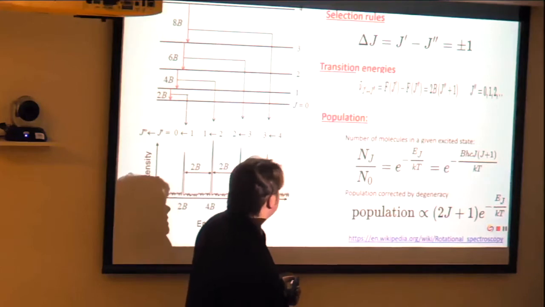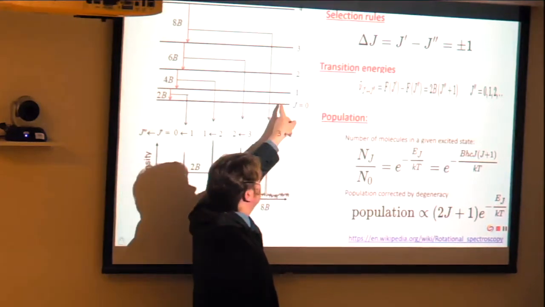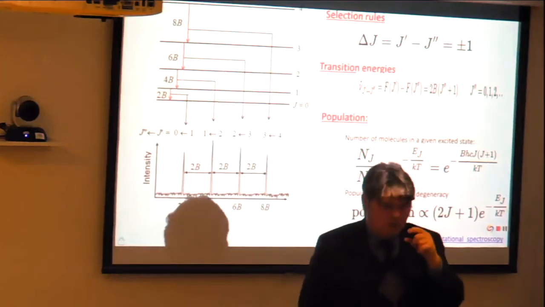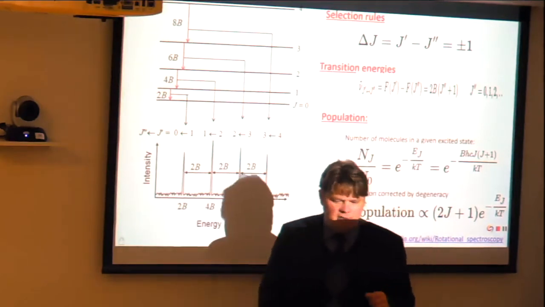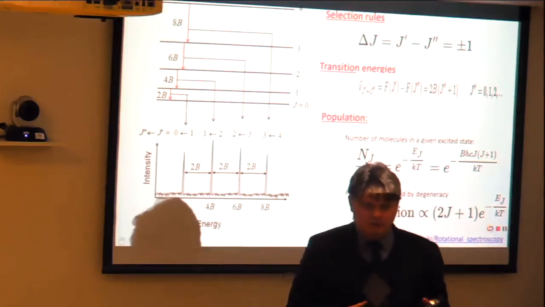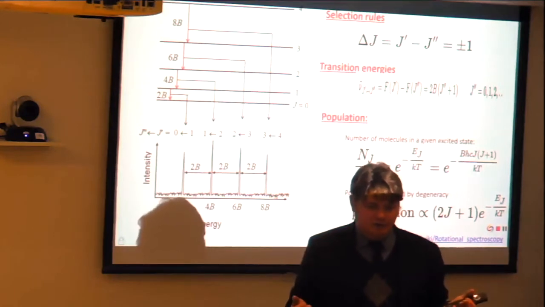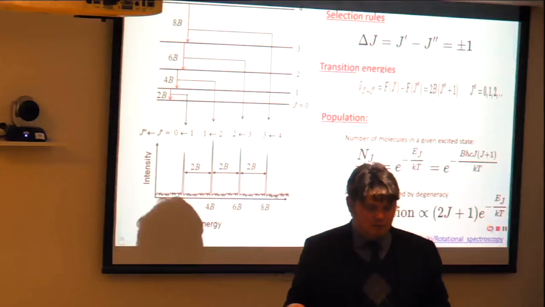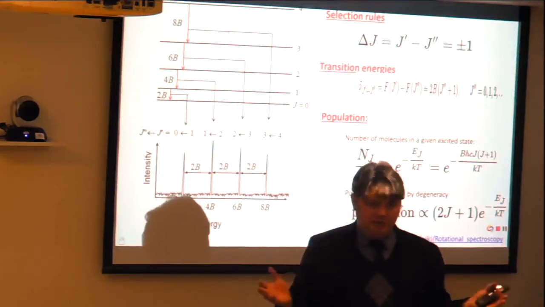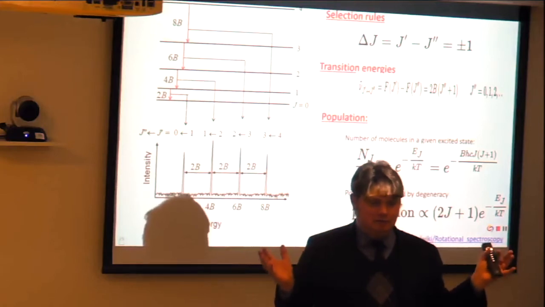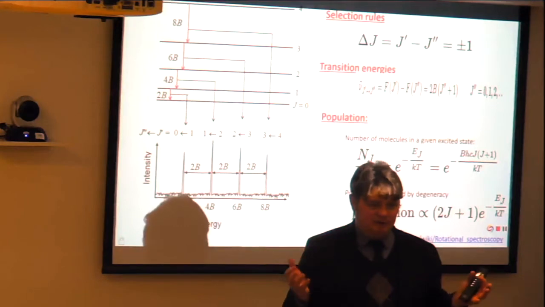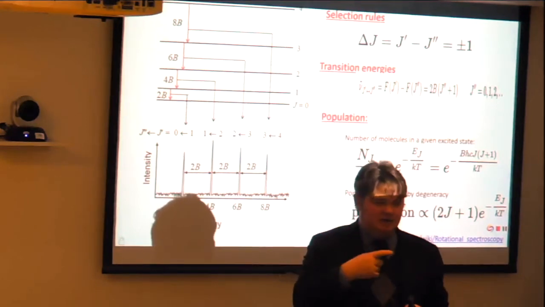So since the sublevels are offset from each other by rather small energy values, smaller than room temperature, there is a phenomenon that you all are aware of based on your background, education, and skills. But we never pronounced it out loud in this class. So if a system, it doesn't necessarily need to be quantum, but especially quantum, is left alone, isolated, at zero Kelvin, it will stay in the quantum state in which we prepare it forever. If it is in the ground state, it will be in the ground state. If we prepare an excited state, it will be excited.